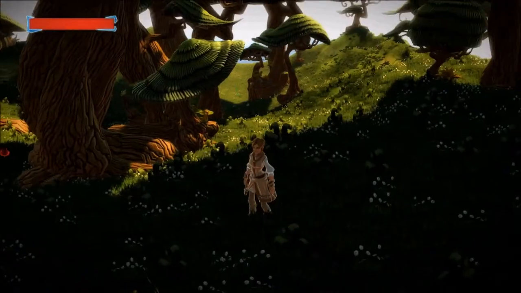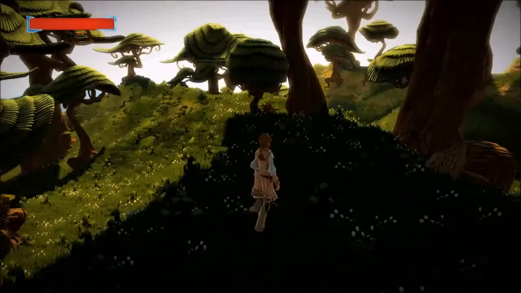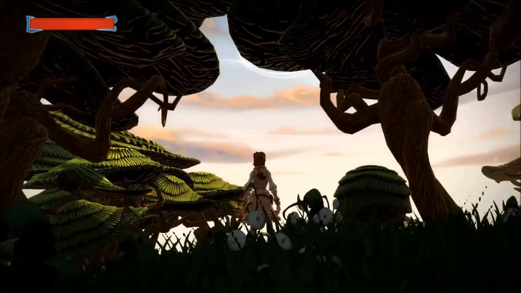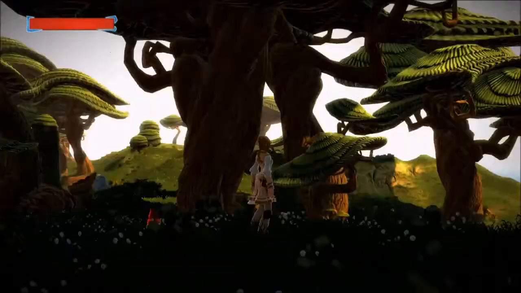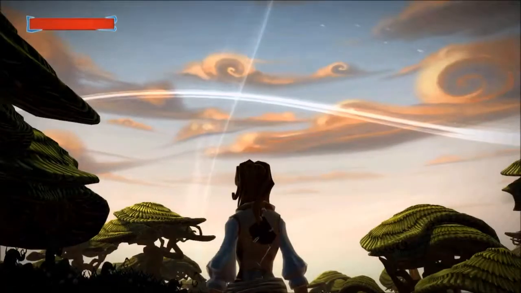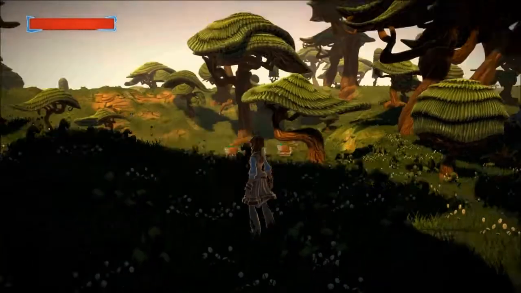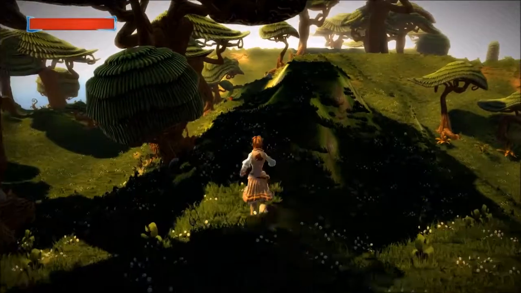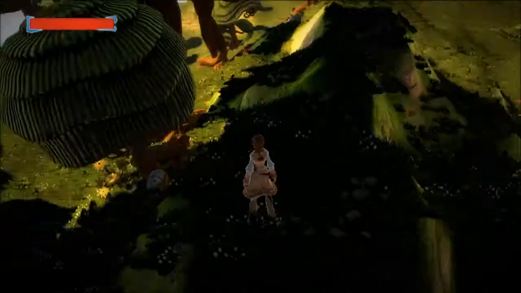And I can see that the woods are filled with trees and falling leaves and squirrels. There's a beautiful sky, there's shadows, there's sunlight. It's a beautiful, beautiful world. I can see the clouds up there. It's a very, very cool and beautiful world that I'm in. And I can run around and explore.